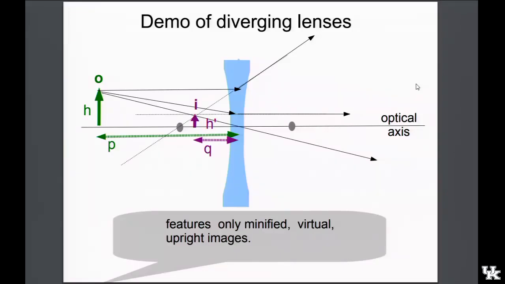Oh, I broke the lens. I'd be fired. Okay, here's a diverging lens. It's thin in the center, and it's thick on the outside. So that's the property of a diverging lens. It's going to bend the light rays away from the optical axis. And I'll mount that in here. And I'll put on the camera.